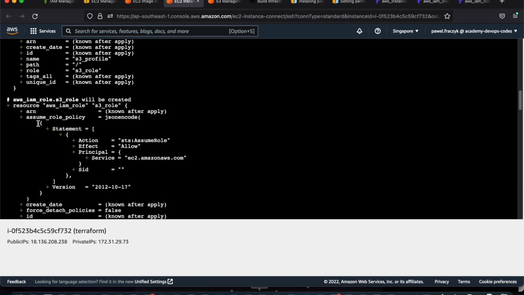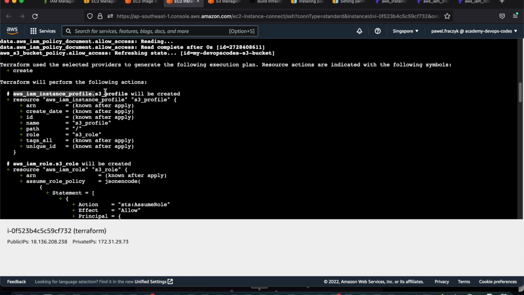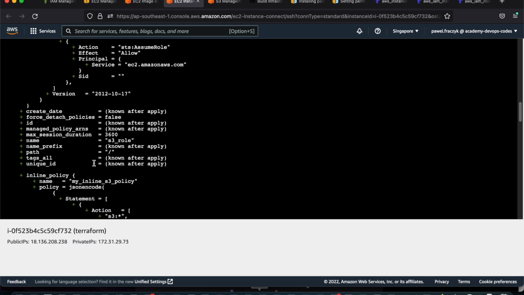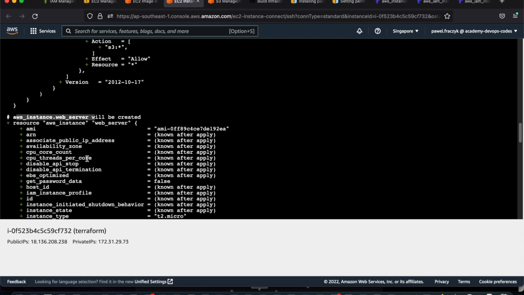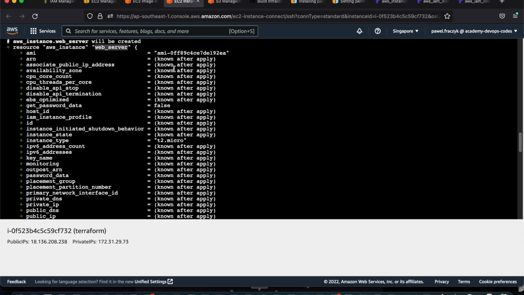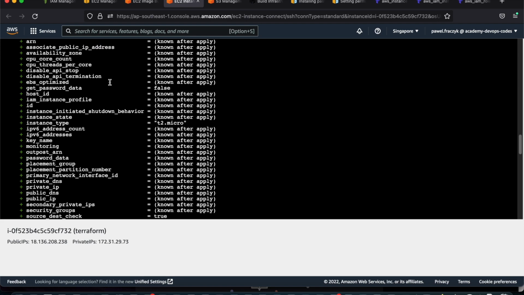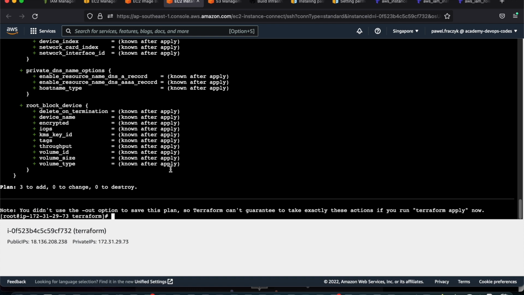Let's browse them. Instance profile will be created, IAM role will be created, and the instance web server, right? This is the name that we defined here. And we have this AMI, and you see that many of the parameters will no longer apply. So let's try to create this.